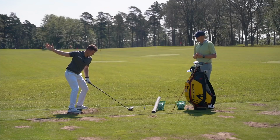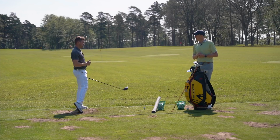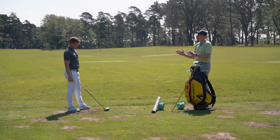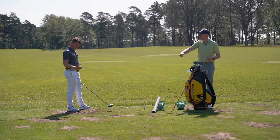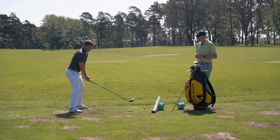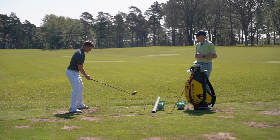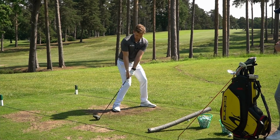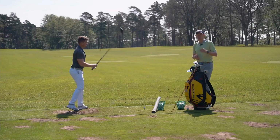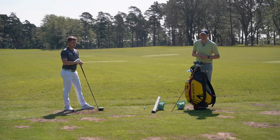You can really see how here I'm putting loads of force, loads of power, and feel that the club can then whip round. Yeah, and what's interesting, just looking at you doing it, Alex, is that the angle of attack is good as well, isn't it? By doing this drill, you can't come over the top. You can't be coming down on the ball. Couldn't do this. Yeah. So it's sort of like an all-in-one here. Path help, face help, angle of attack. So up, down, I can't come over the top, drag, up, pose. Yeah, and if you can implement that feel into your swing, no doubt about it, you'll hit longer drives.